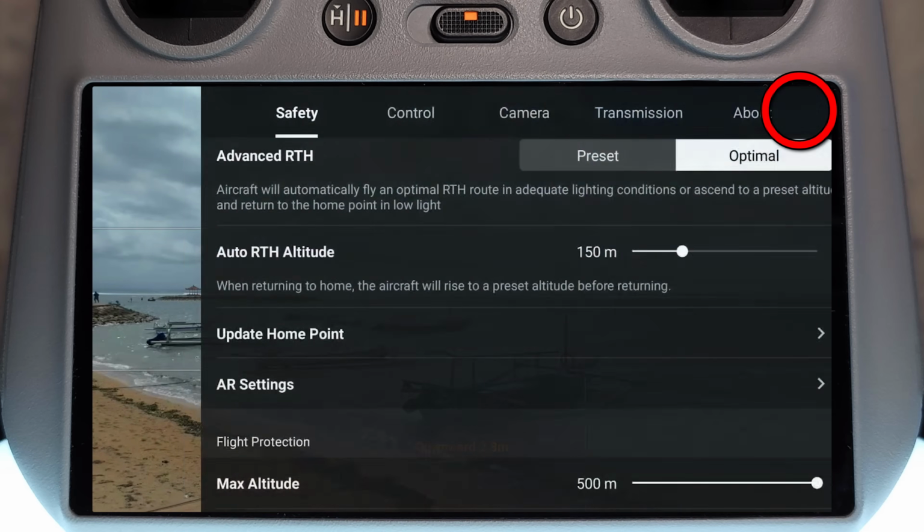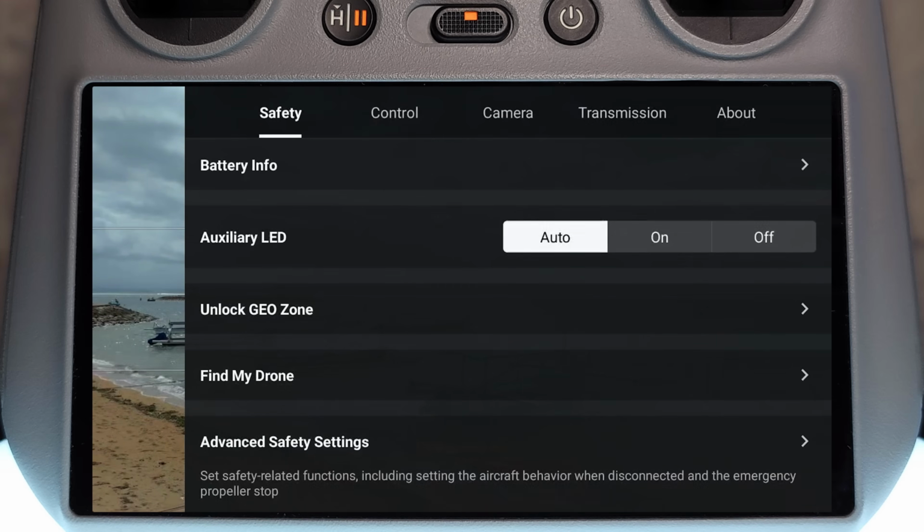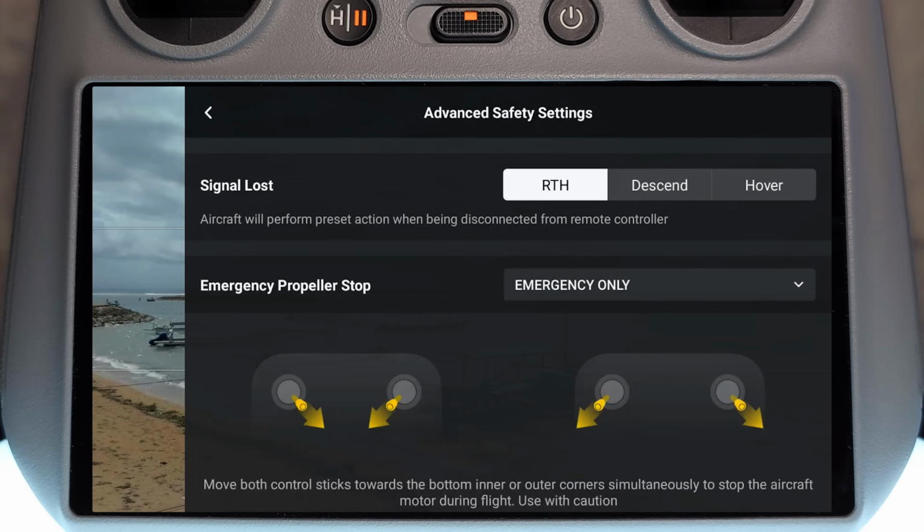In this situation, if something goes wrong, the drone will return to that home point. And to double check, again, those three dots in the top right hand corner, and then go down to your advanced safety settings and make sure your signal loss action is set to return to home. If something goes wrong, you want the drone to come back to somewhere over land where you set that home point.